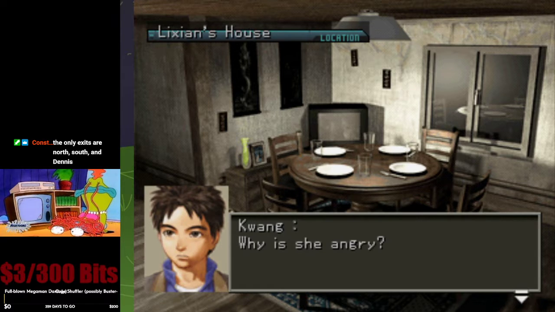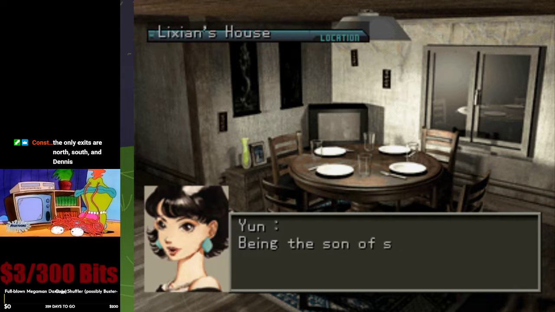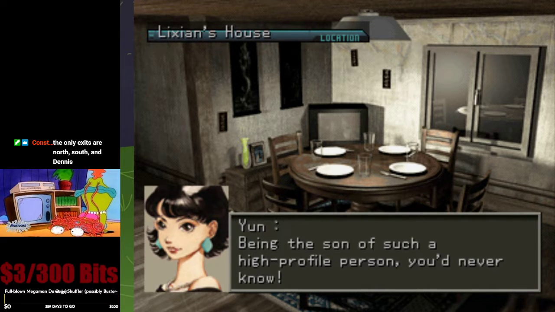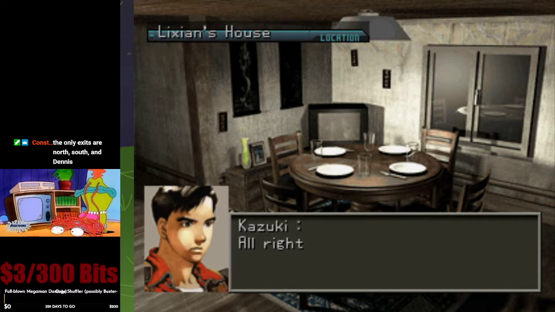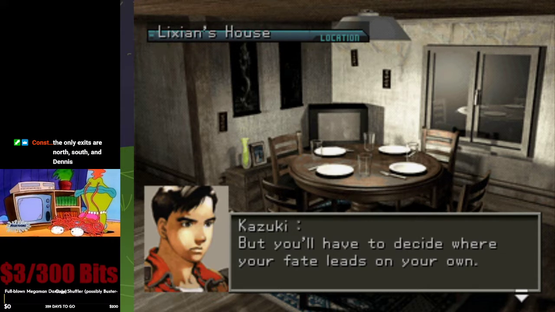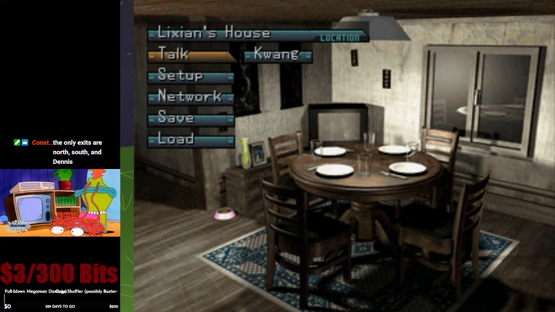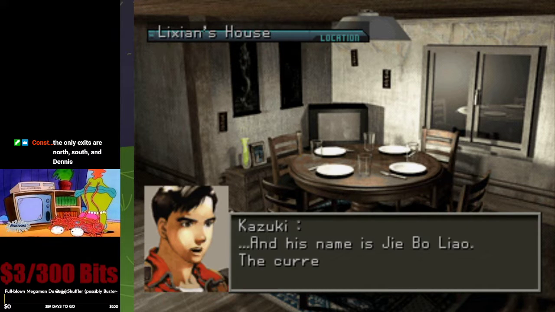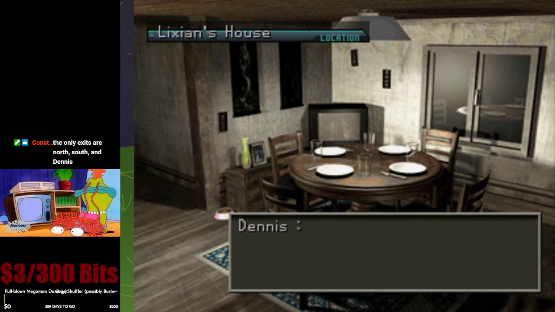Li Xiang! Why is she angry? She's afraid that you leave if you find out about your parents. Being a son of such a high-profile son, you'd never know. You know what happened to my parents? Please, tell me. Alright, I'll tell you. But you'll have to decide where your own fate leads you on your own. I understand. And his name is Jie Bo Liao, the current chairman of Dahan Zong. So, Chairman Jie murdered my parents.